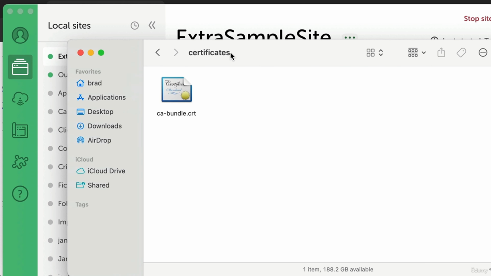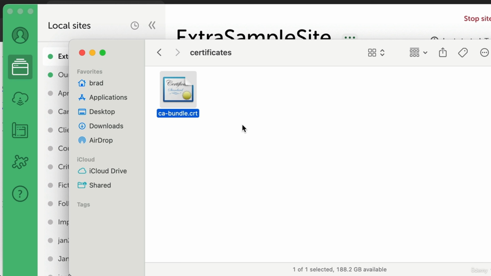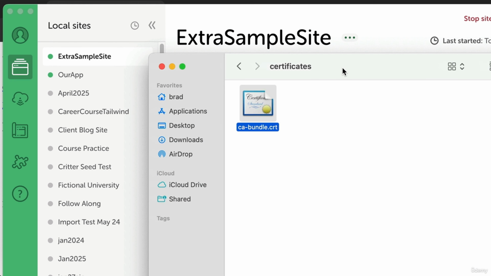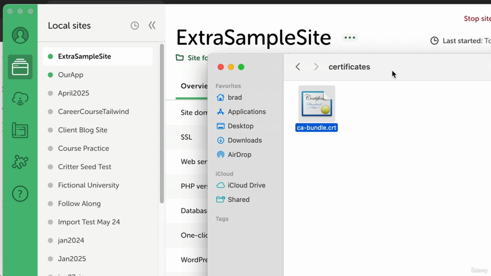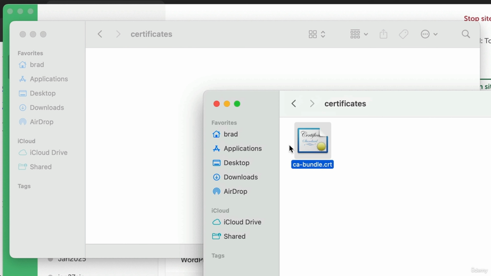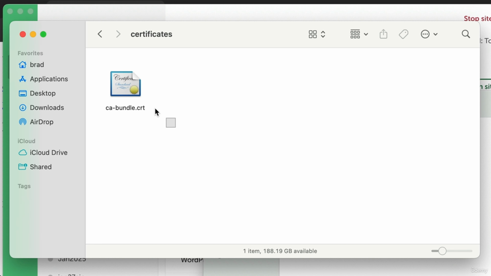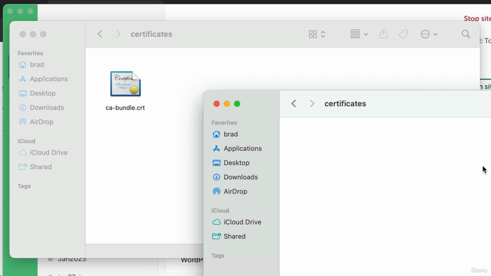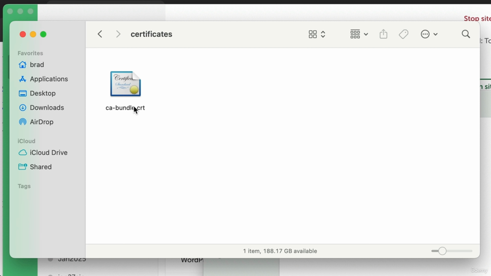So you can either just drag that, copy and paste it, cut and paste it, drag it to your desktop first, then drag it into the other folder. But the goal here is just to get it into that folder that we created in our actual project just a minute ago. So I just moved mine over, I dragged and dropped it, and that's all you need to do. Now, for the remainder of this course, as we're working with external services, they will work flawlessly.